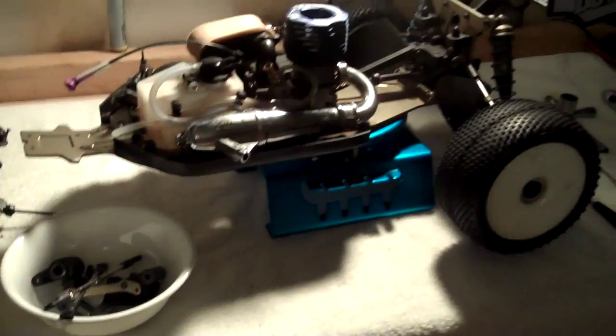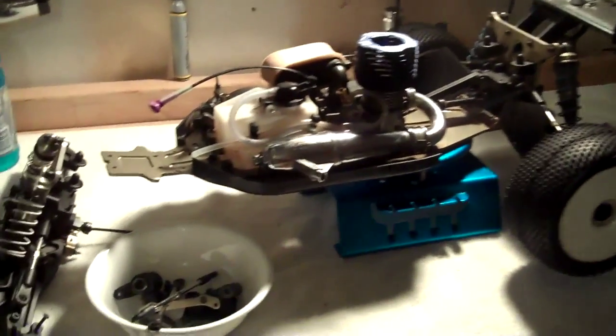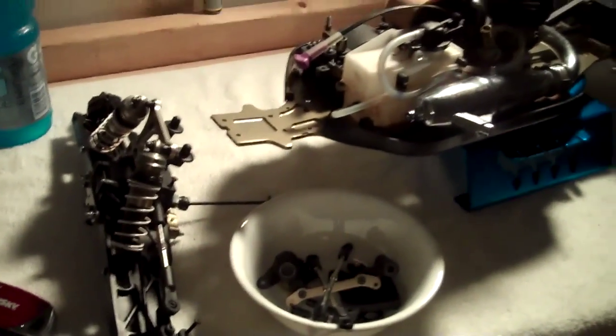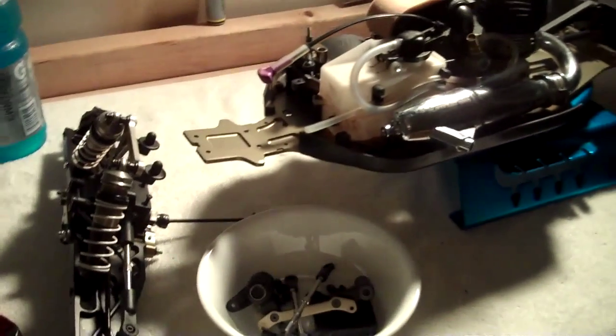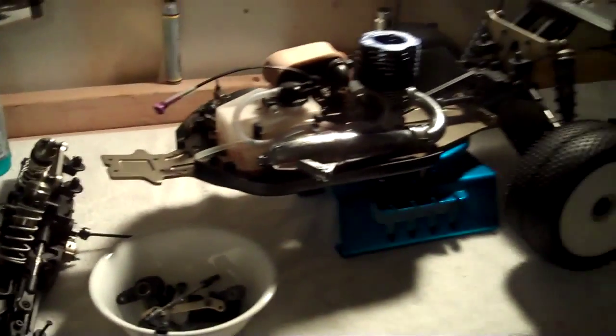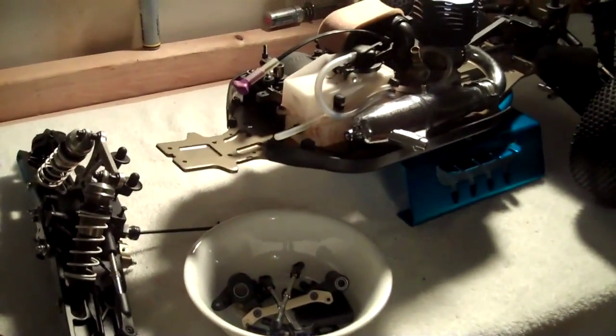I've had a few people tell me, hey, my buggy does the same thing, or my truggy does the same thing, but it's fine and I wouldn't worry about it. And that's cool. The thing is, though, it shouldn't behave like that. I built this thing and I built it not to have that sort of slop. The slop on it, as I've mentioned a few times already, is really, really bad. And I'm just not going to have it like that. So I'm going to fix it.